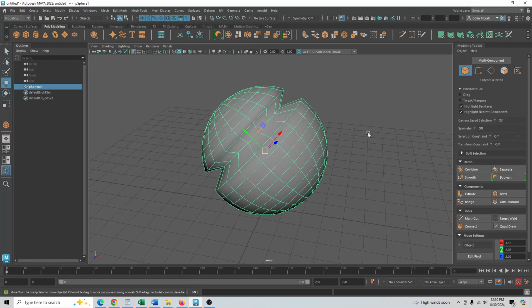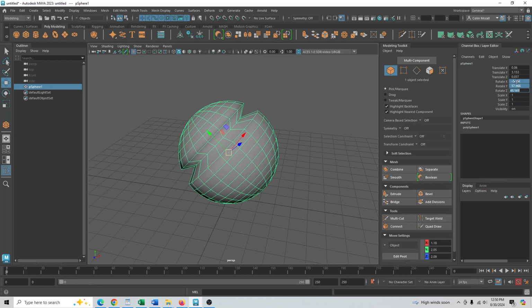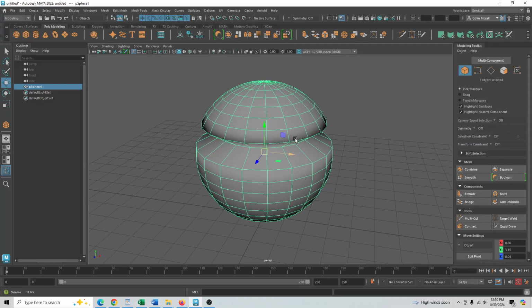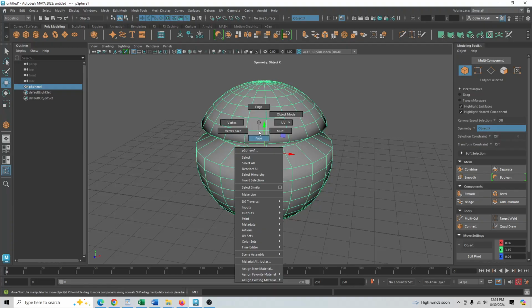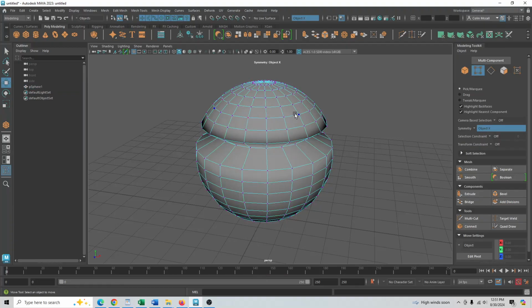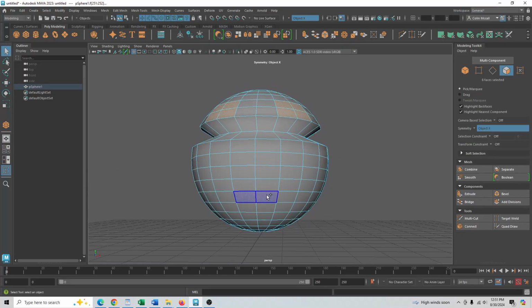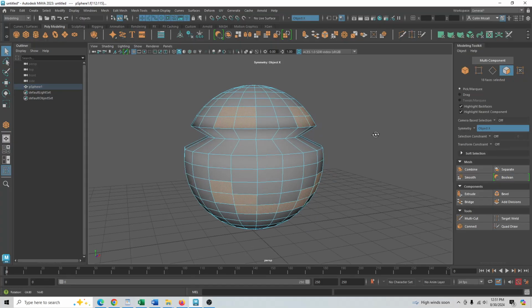You don't need to be able to do that little trick with the tool just yet, but let's rotate you back to zeros. Just going to type in some zeros. Channel box rotates zeros, now it's all flat. If I turn on symmetry Object X, I should be able to see whatever I select is mirrored on the other side, left to right. So this will allow me to select a face a lot faster, twice as fast.